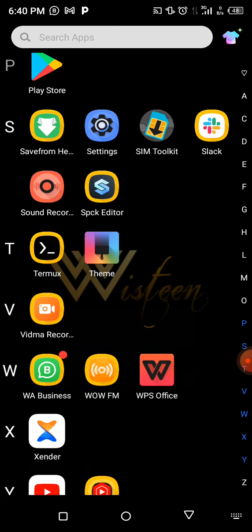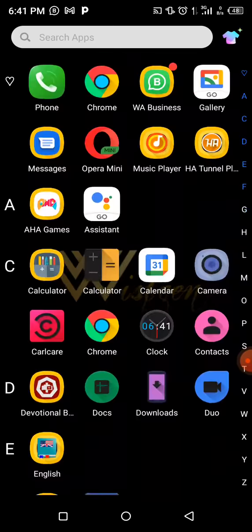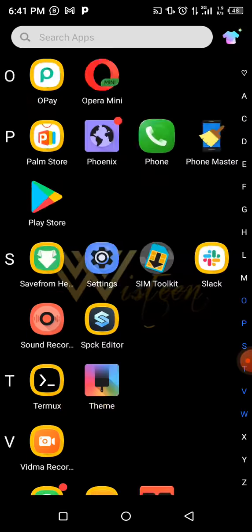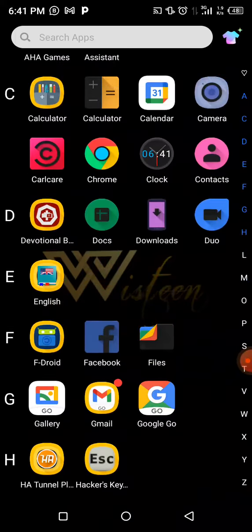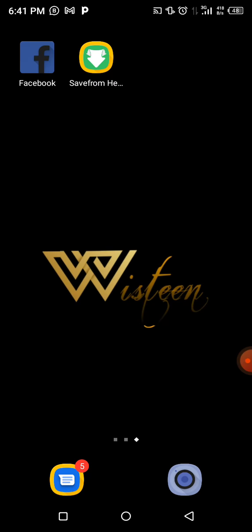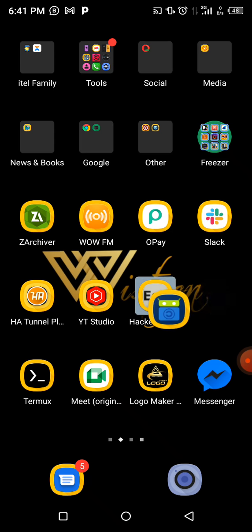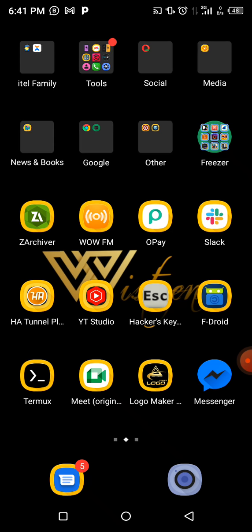Application is through this app. You need to install this app. Let me show you the app so you get a good idea of what I'm doing here. You need to have this app that I'm moving, which is F-Droid. I'm going to drop the link in the description for you to be able to install it.